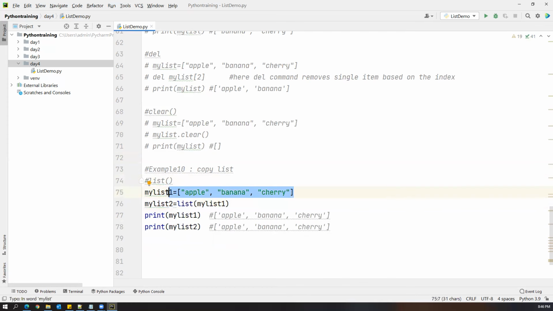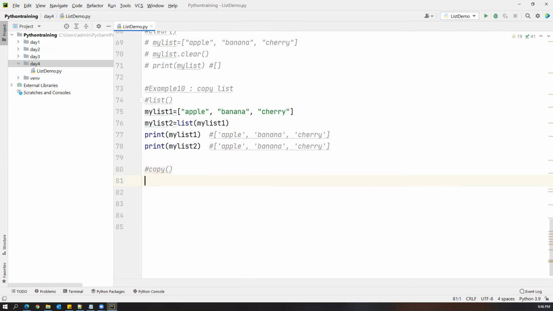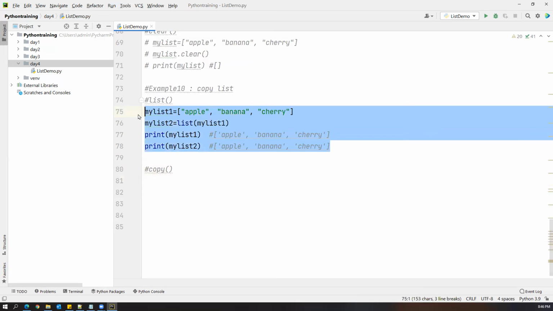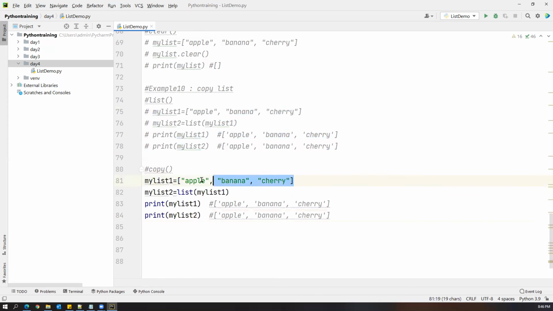There is one more method. We also have a direct copy method, or copy function. Directly by using the copy function we can copy that list. Let me show you. Here my list one contains three items, and now I want to copy my list one into my list two.